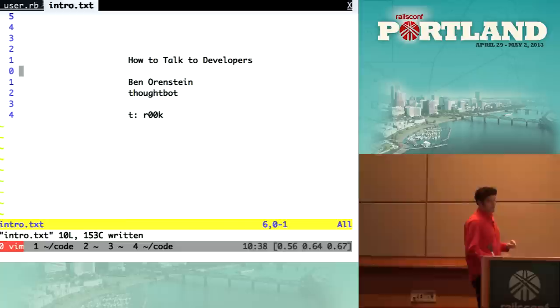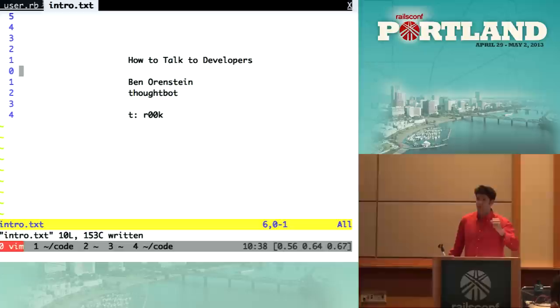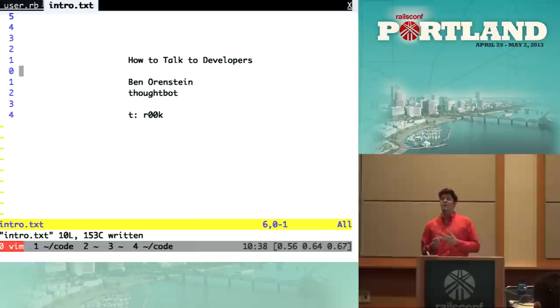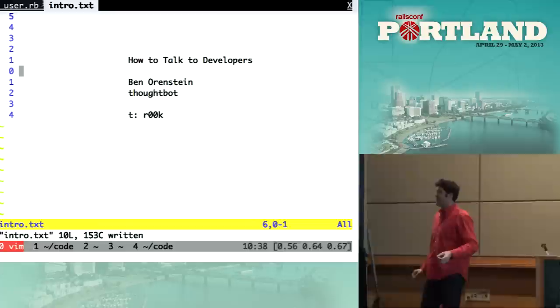Now, that's very intentional. Talks have to reach out and grab people. You've got to do it right away. Because your first 30 seconds or so, your first 60 seconds or so, you are setting the tone. Also, notice how my introduction went. My introduction is one sentence. It says, my name is Ben Orenstein, I work at Thoughtbot, and I would like you all to stand up. So before the end of my first introductory sentence, something weird has already happened. And that is completely intentional.